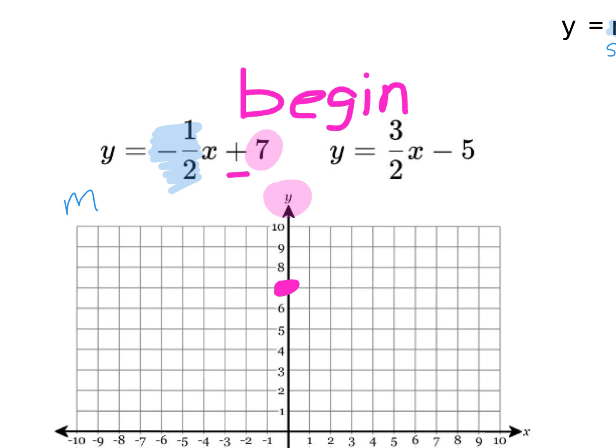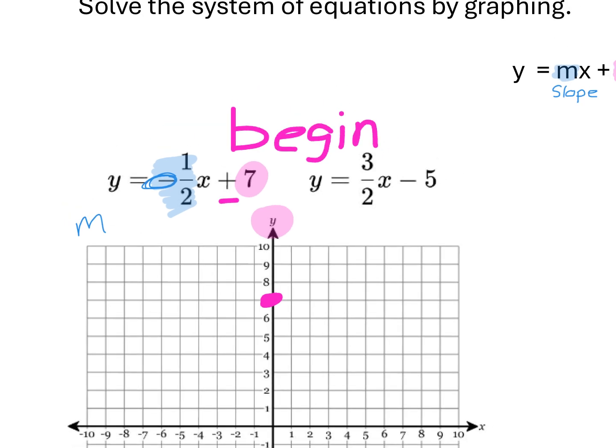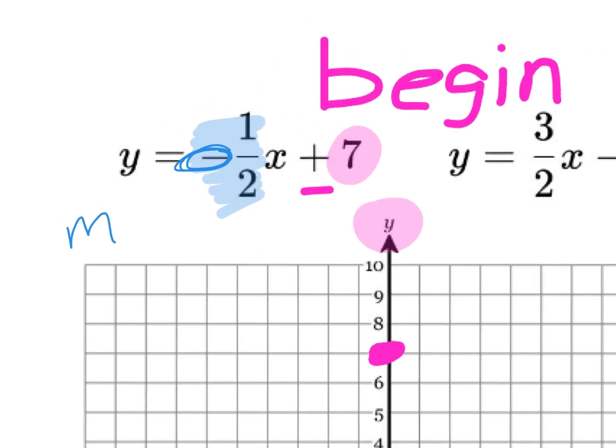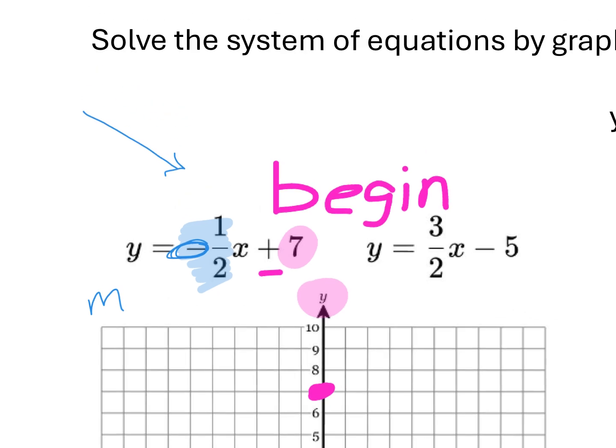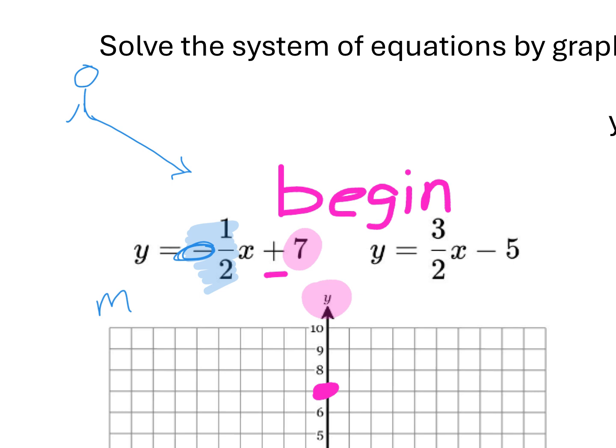So how do I know what direction that graph is going to move in? Well, there's a negative in front of that slope. And in case we have forgotten what a negative slope looks like, we always read a graph from left to right. So imagine that you've got a person sitting up here at the top, and is he getting ready to climb a mountain, or is he getting ready to slide down a slide? He's getting ready to slide down a slide, and he's always facing that way, okay?